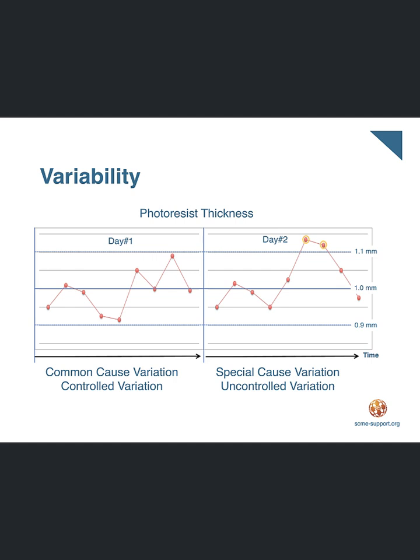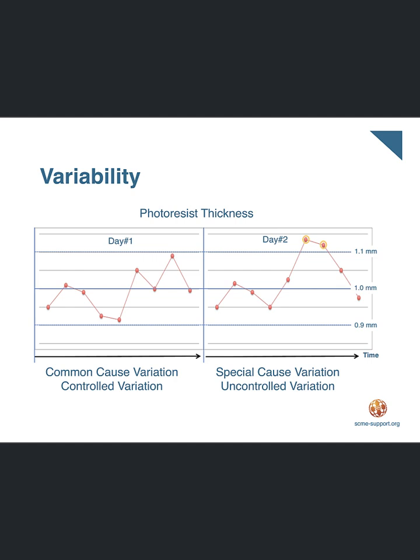If a technician cannot determine the reason for the uncontrolled variation and fix it in a short amount of time, a problem-solving team should be assigned to determine the cause of this variation and eliminate it from the process. Normally, a special cause like this is due to something having changed: a new bottle of resist, a change in resist viscosity, uncalibrated measuring equipment to measure the thickness, or sudden change in spin speed due to a problem with the spin motor. It could also be due to human error. A new employee that didn't follow procedure or didn't know how to measure the resist correctly.